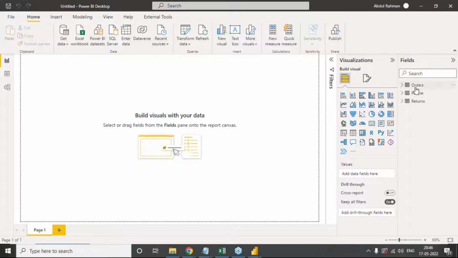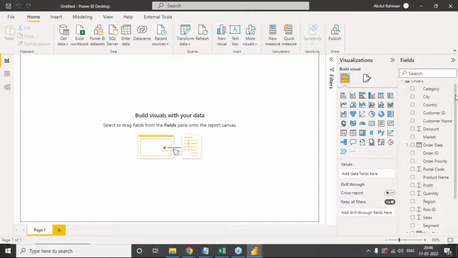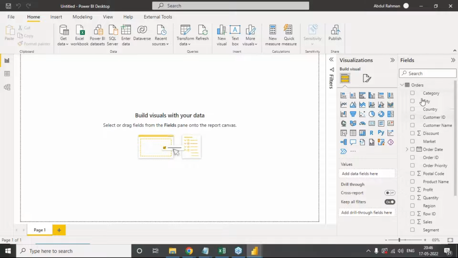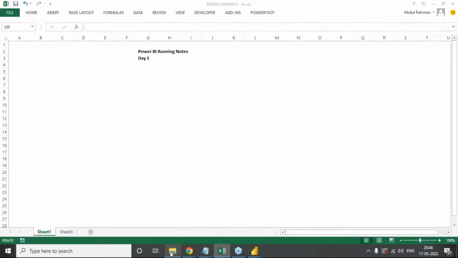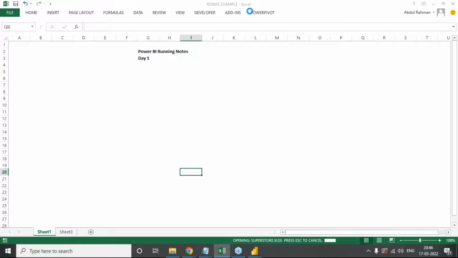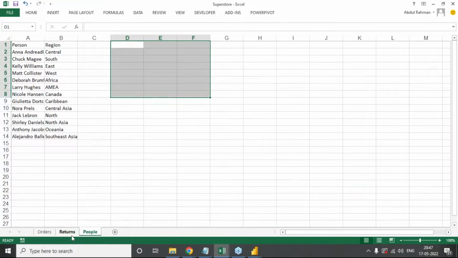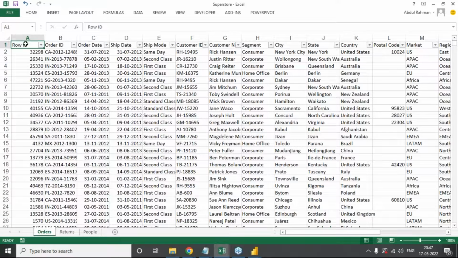That will be seen at your right hand side. If you collapse this arrow mark, you will see all the column names which belong to that sheet name, that is, the table name. If I open that Excel workbook, Superstore, I have 3 sheets, and within these 3 sheets I have these many columns.